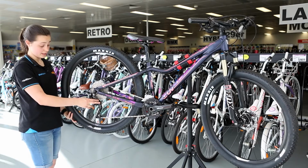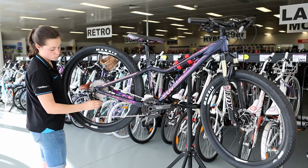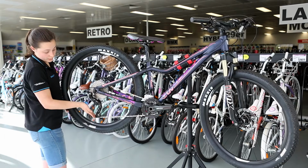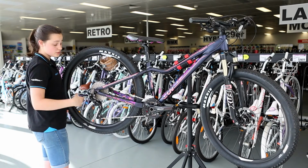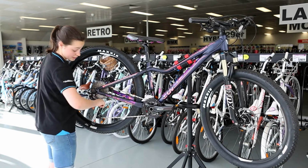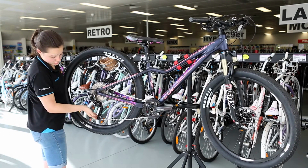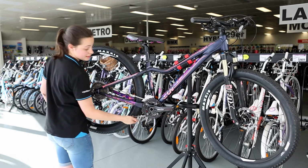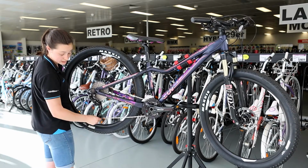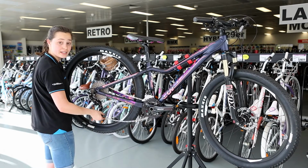Now, with your rear derailleur, what you've got is you've got this little mechanism here, right? This is like a little lockout mechanism. So if we've got this off down here, right, we get that flex, right? So that's handy if you need to take the wheel off or whatnot. But if you're riding and you don't want that flex, basically you close that off, so put it on, and then that stops that movement. So it basically helps you avoid having your chain fall off whilst you're riding, because you get a lot less movement in that, whereas before you get a lot more movement in it as you hit your bumps and your rockier things.